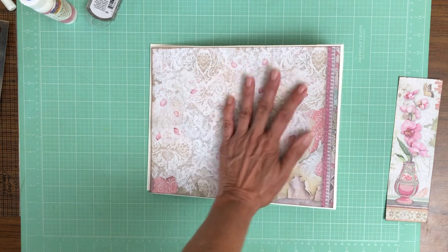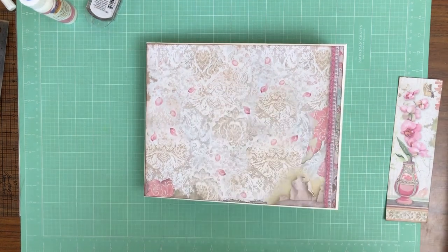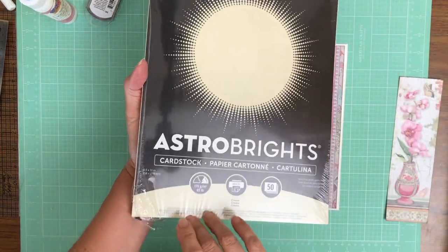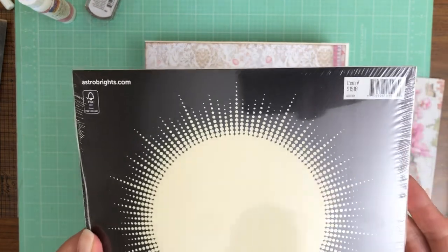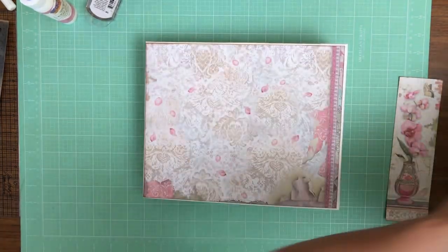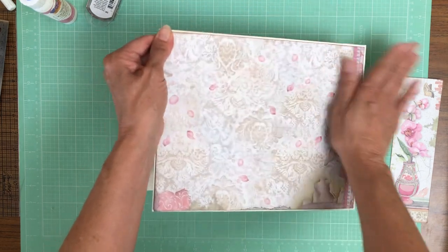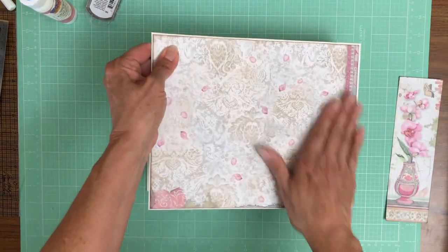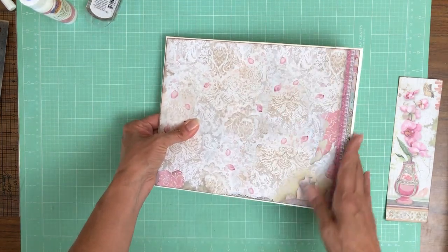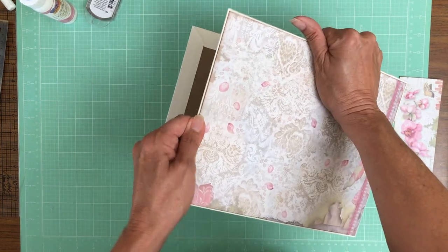So I'm going to take a quick break. This is what I'm using — Astro Brights cream. We have it in the shop, but if you're looking to buy it at Walmart this is what it looks like. The other stock I use for almost everything is the black, called Eclipse Black. One of the reasons I like the Astro Brights cream is that it almost perfectly matches the Graphic 45 tags — it took me a long time to find a cream that matched Graphic 45.